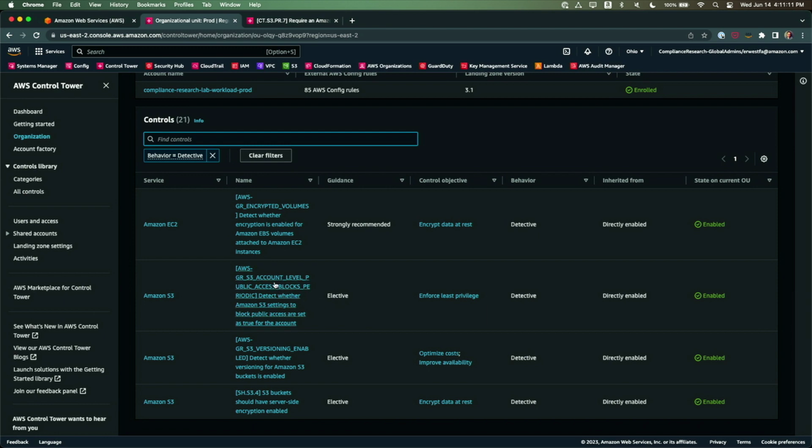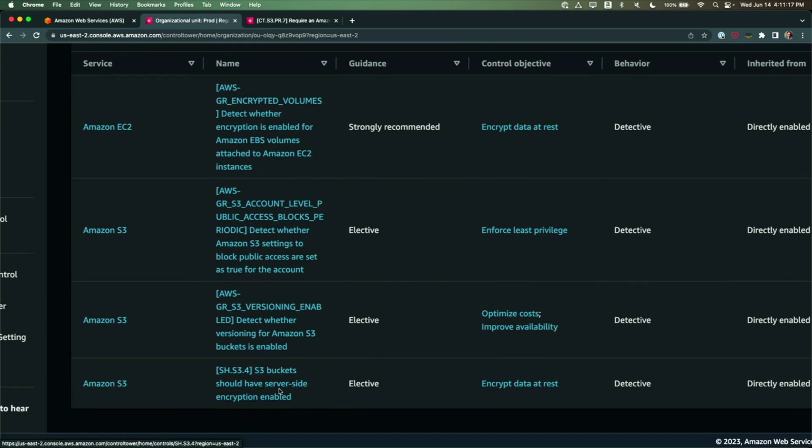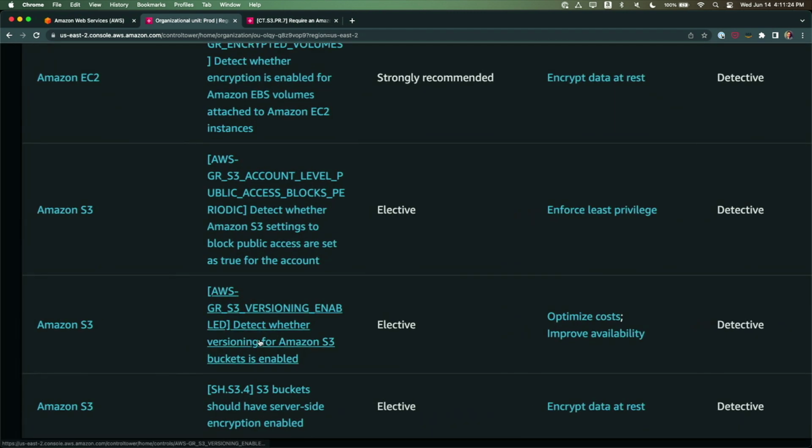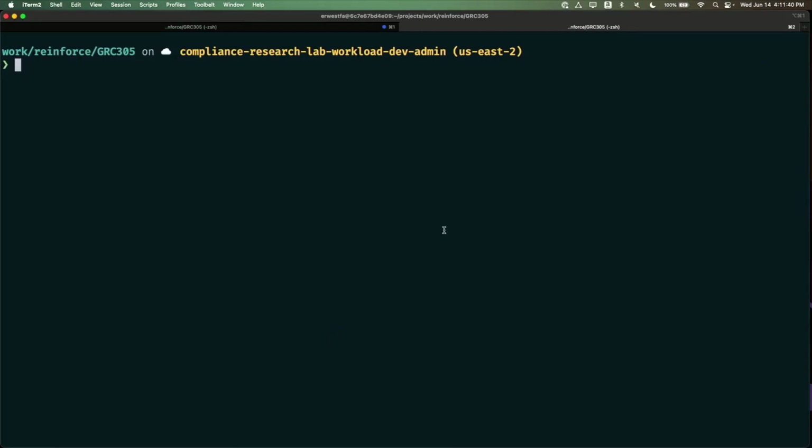And as we can see here, we can see this control: detect whether versioning for S3 buckets is enabled. This control is an AWS Config rule, which will evaluate that S3 bucket when it's created and automatically determine whether or not it's compliant. This is also an opportunity where, if we want to attach some sort of automated remediation, we could do so as well.